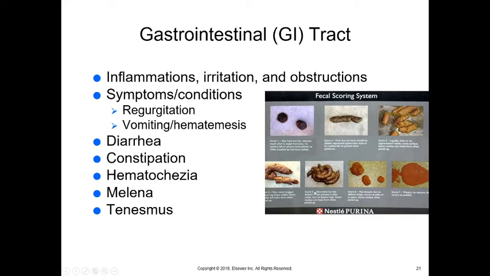Diarrhea, we need to be able to categorize the kind of diarrhea. So here, score 3 is a normal feces. 2 would also be somewhat normal, a little bit less fluid. Number 1 would be constipation, very hard, a lot of effort. And number 7 would be watery with no texture. So you need to understand your scoring system in order to be able to really understand what's going on with the fecal, with the colon.